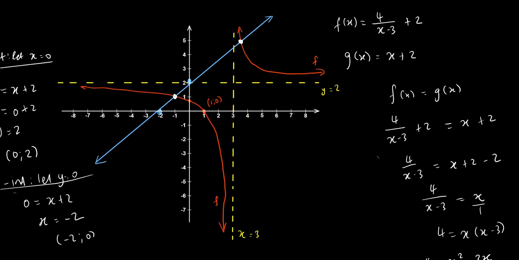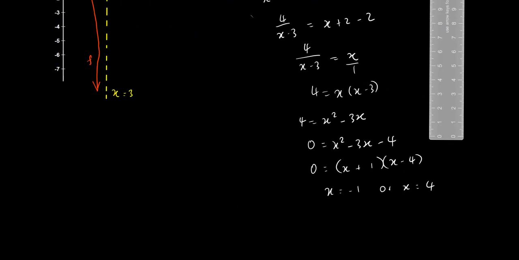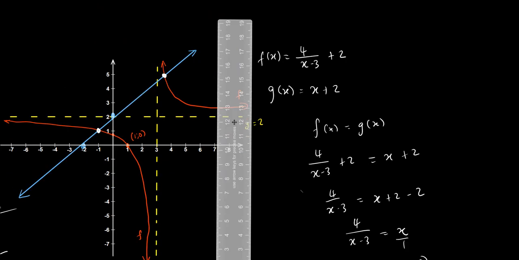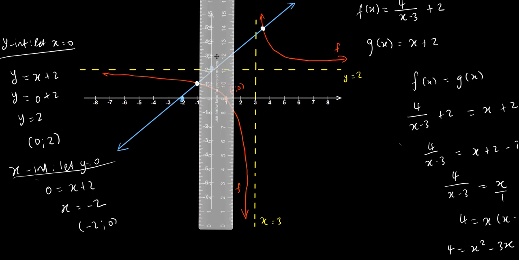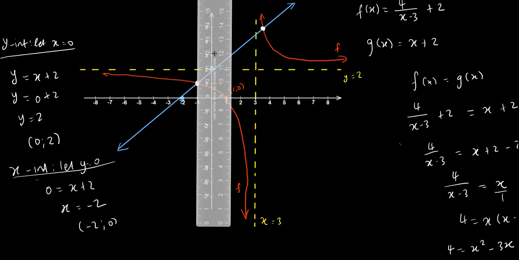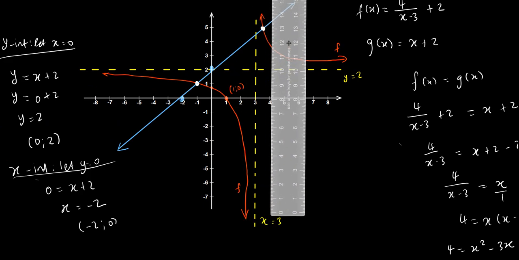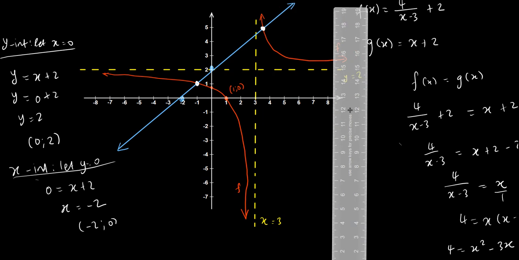So I want you to see something. From our calculations, our graphs touch at x is -1 and x is 4. I want us to go back to the graph and see if that is true. Check. You see, they touch at x equals -1. You see that? And they also touch at x equals 4. Obviously, I didn't sketch it quite nicely, but the other point there is x is 4.